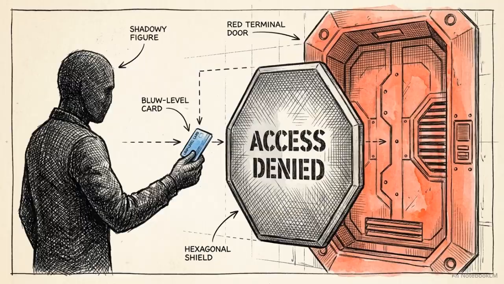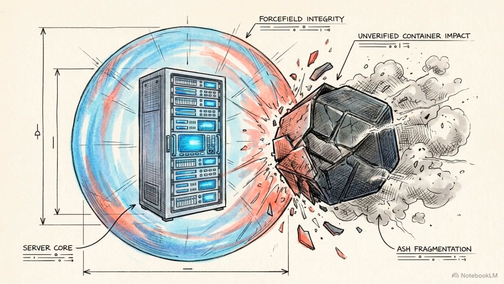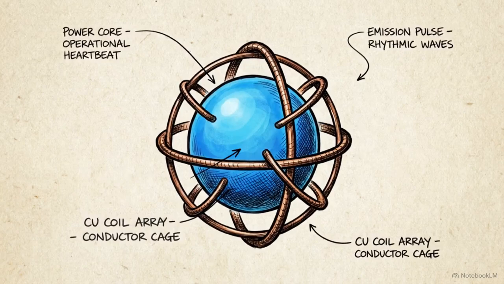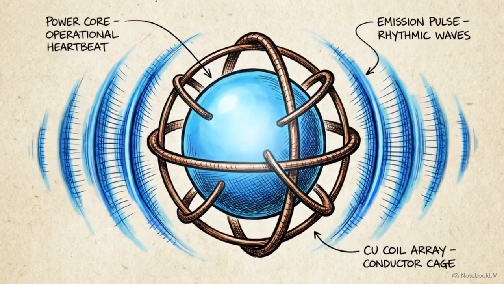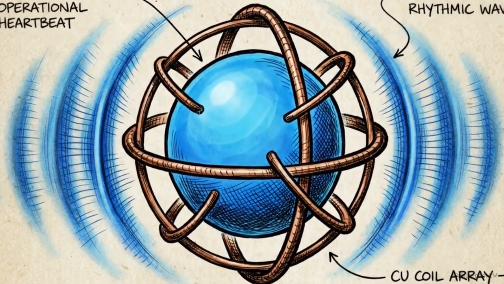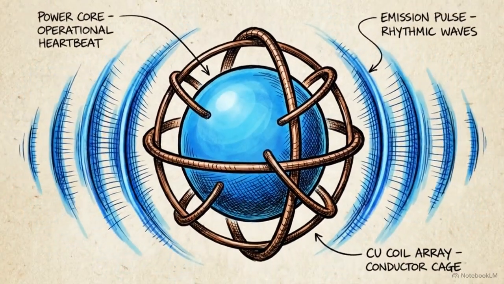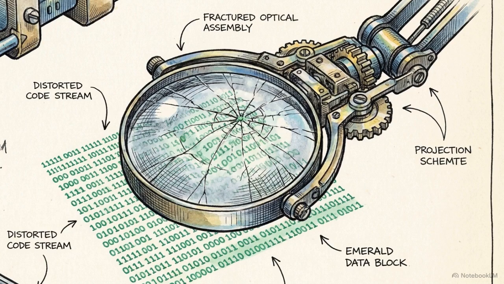The verified container clears the admission controller and enters production. It begins operating, emitting a steady, rhythmic operational heartbeat. At this stage, we must account for the inherent limits of pre-deployment analysis. Static scans cannot detect zero-day exploits or logic bombs designed to trigger only under highly specific runtime conditions. You bridge that gap with behavioral baselining.